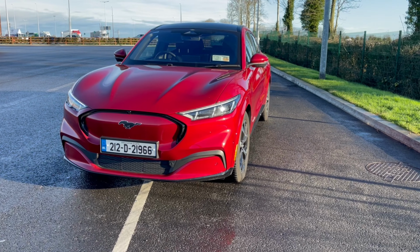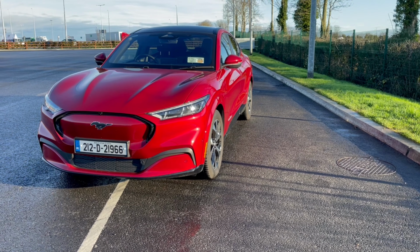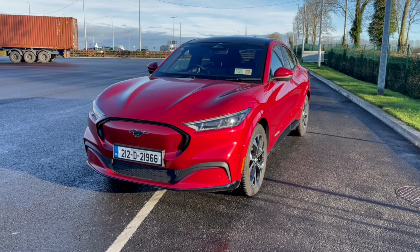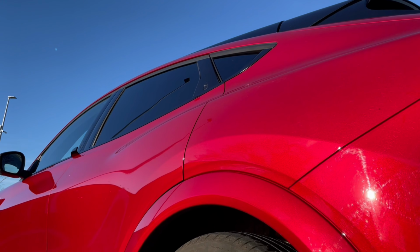So this is a first look at Ford's Mustang Mach-E. There's a few different versions in the lineup. Each variant has a standard version and an extended range version, and this is a standard all-wheel drive Mustang Mach-E. I'm just gonna take you through a little bit of a tour of it.